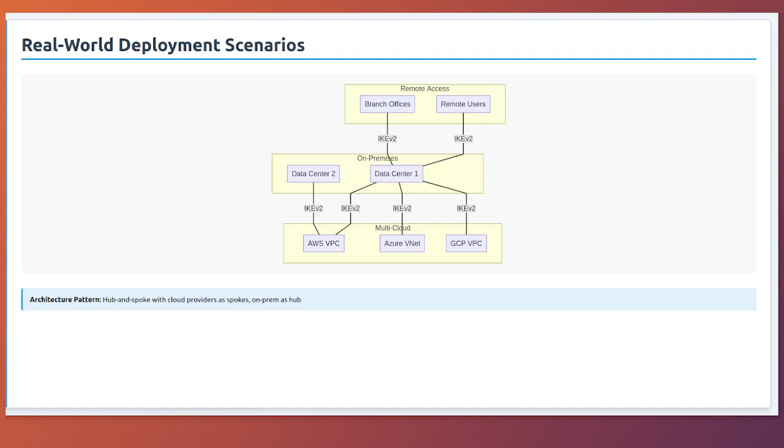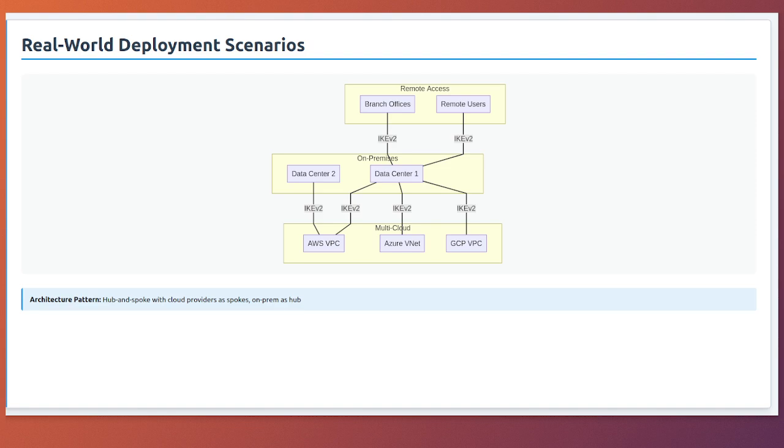Remote access for a global workforce presents different challenges. We deployed IKEv2 with EAP-TLS authentication, integrating with Active Directory through RADIUS. Users authenticate with certificates stored on smart cards, providing strong two-factor authentication. MOBIKE ensures connections survive network transitions. We geo-distribute VPN gateways, using anycast IPs and redirect mechanisms to connect users to their nearest gateway automatically.